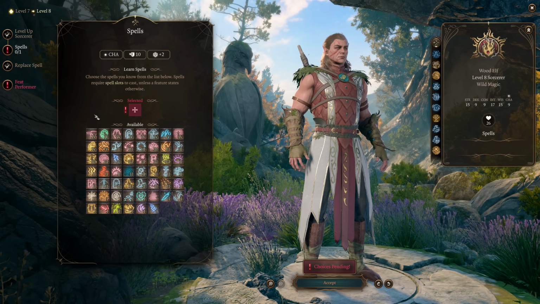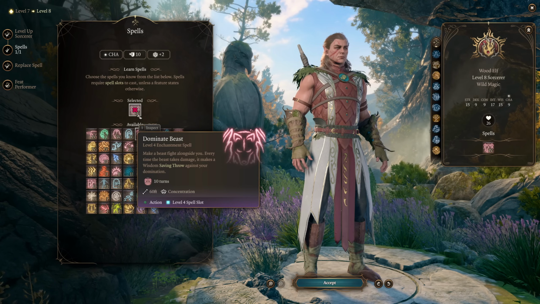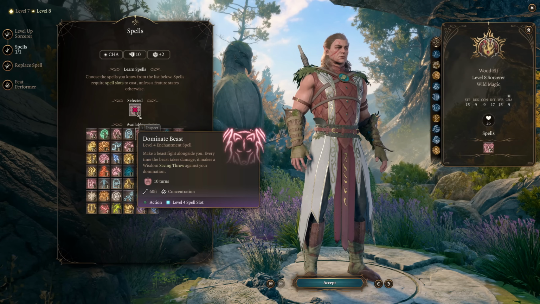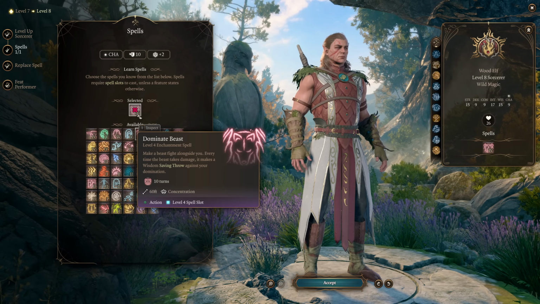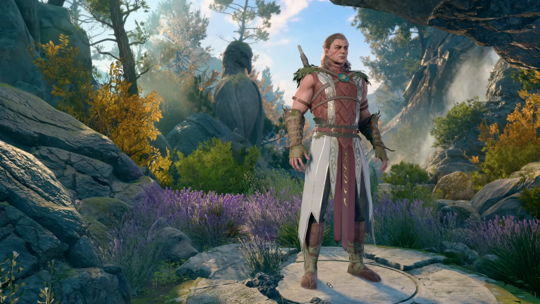For our spell selection at this level, I think we are going to take Dominate Beast. It is extremely situational, and the enemies will never fail saving throws against us, even in the fights where there are beasts, so this is probably the weakest spell that we have remaining.